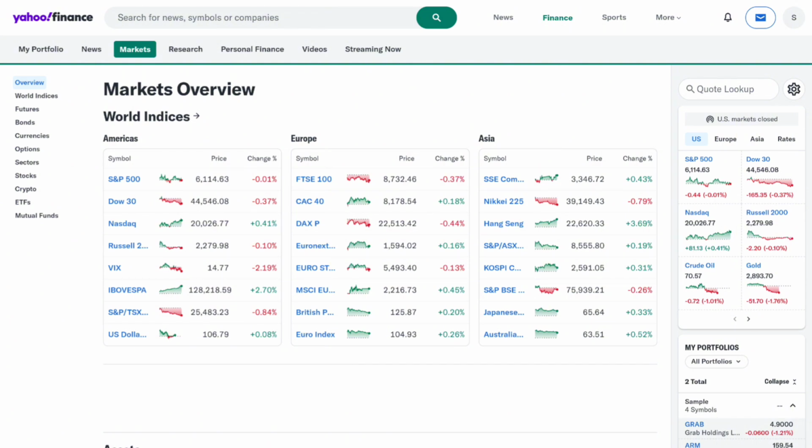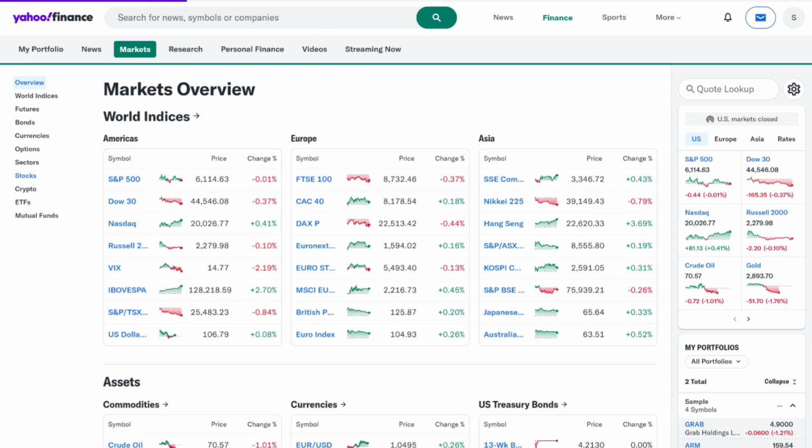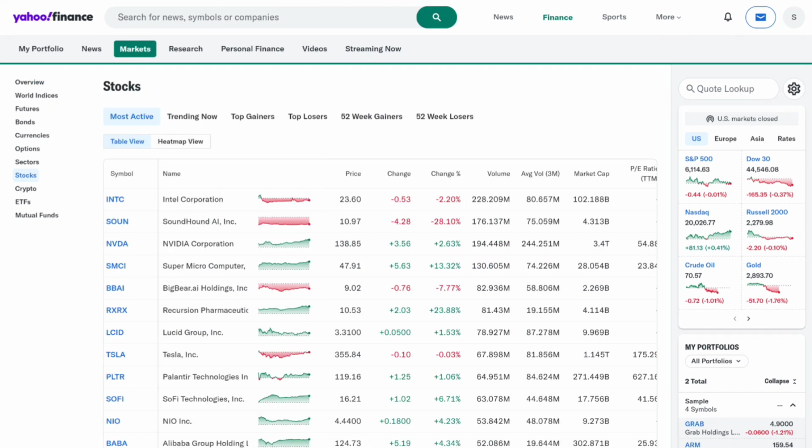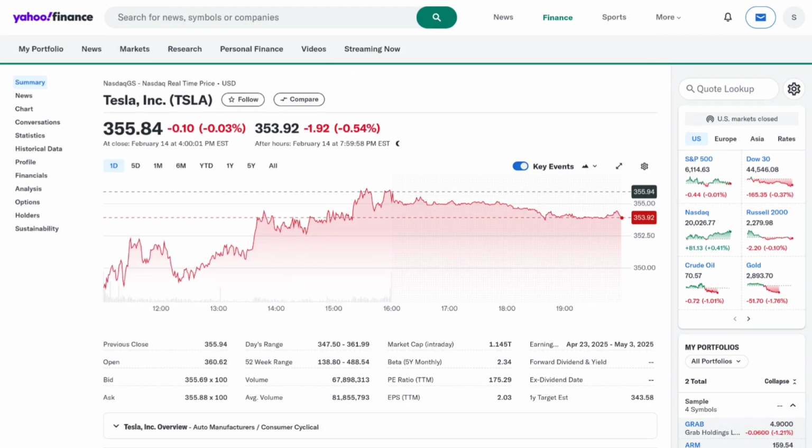So at the left side of your screen, you'll be able to find the sections where you can actually filter out the market. So head over into the stocks section. So select stocks, click on the stock name that you want to view options prices for. So click on that specific stock name or search for that using the search bar.